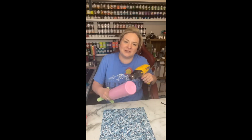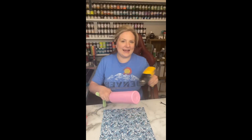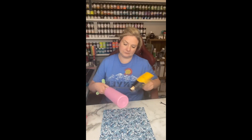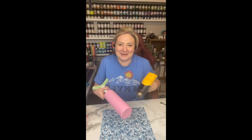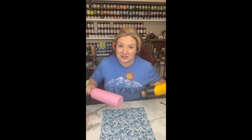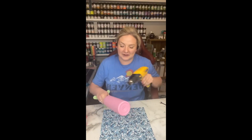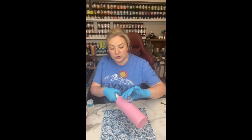Once I was happy with the paint coverage, I grabbed my heat gun for two reasons. First, to make sure the paint was nice and dry. But the second is also a hack I sometimes remember to do — simply warming the cup before you apply your epoxy helps the epoxy go on so much smoother and you get a lot more even coats, making the whole process just so much easier. This really does set up the ombre for a lot of success so that you don't get a lot of the streakiness and unevenness of the epoxy.